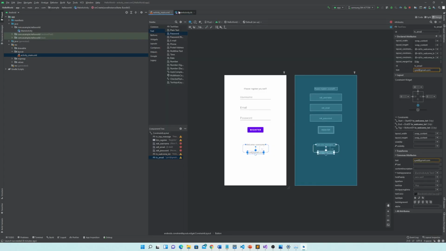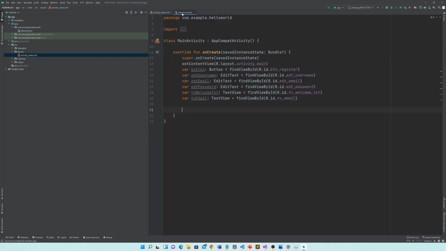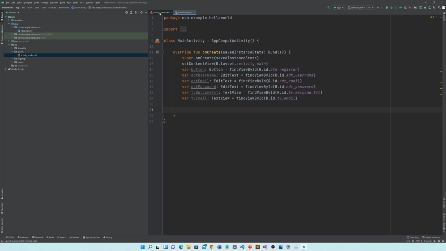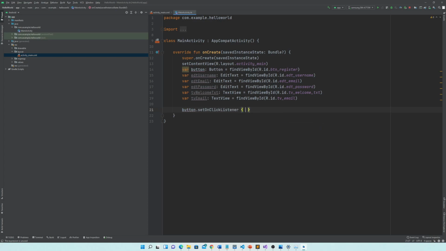What we want to do is, on click of register, whenever we click on register, we're going to show the welcome username, otherwise it will be nothing. So we are going to use button dot set on click listener.